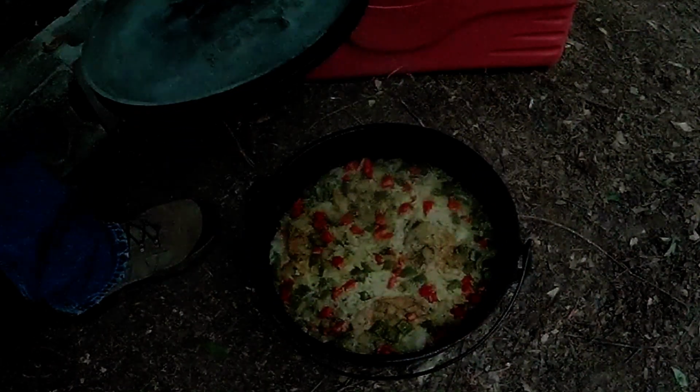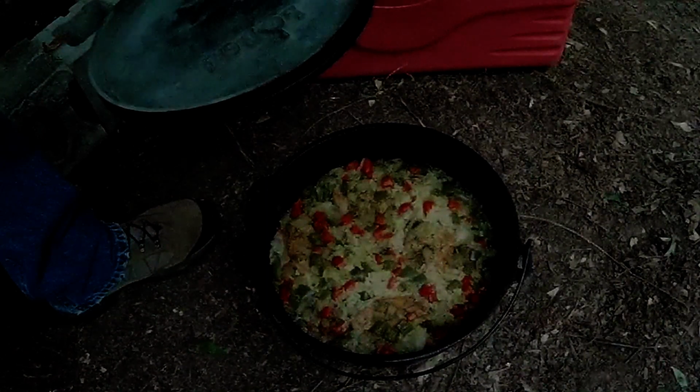Alrighty guys, we're just going to let it sit and chill for a second. Already knocked all the coals off of it, taking it off the fire, but this is what it's looking like. Should be some awesome goodness. So we're just gonna let it sit and breathe and do its thing and flavor up.